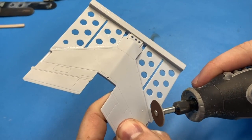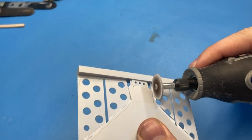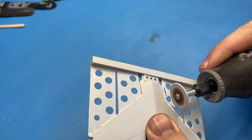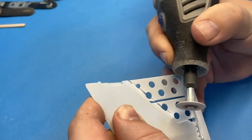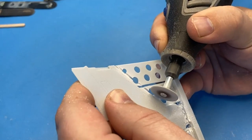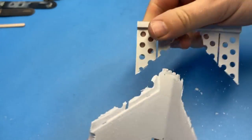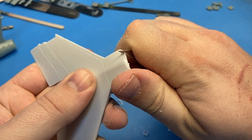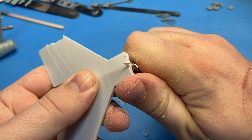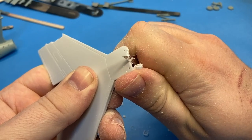Just a gentle reminder here. Whenever you're working with resin, whether you're cutting or sanding, be sure to always wear a mask or a respirator. Resin is chemically very harmful to your lungs, but it's also physically harmful to your lungs as an irritant. So again, please, whenever you're working with resin, make sure you're wearing proper face protection so that you do not breathe in that dust.